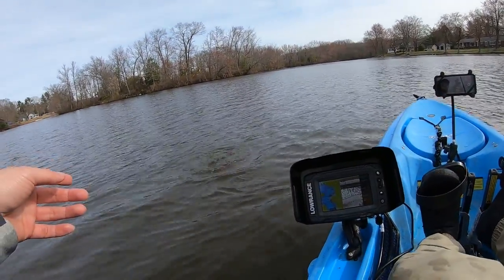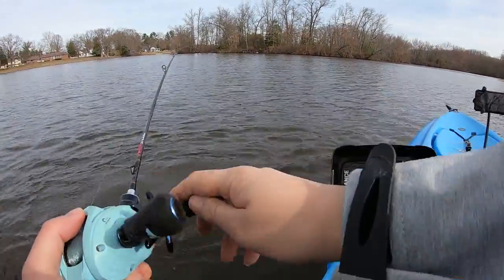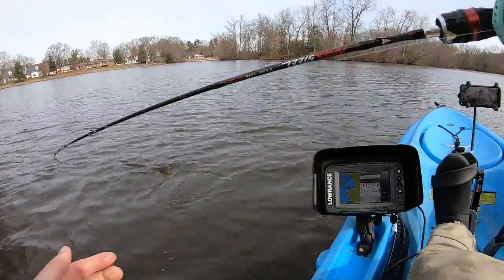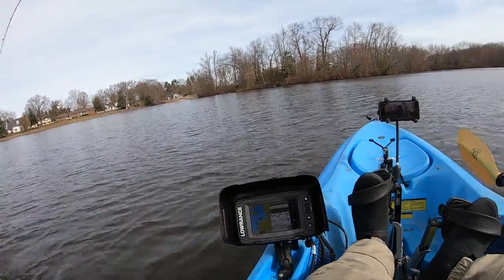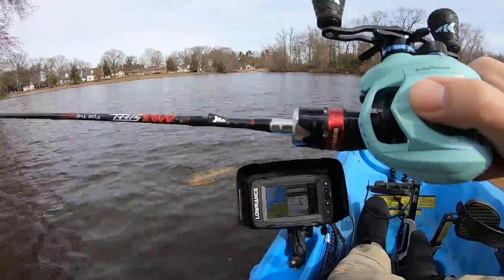But you guys see him right there, right? He's freaking huge. Oh, look at the rod, Ben. I definitely have that this time. Okay, all right, boys and girls. Give myself a little bit of line here. Oh no, he's still going. He's still diving. Look at the rod tip, Ben, boys and girls.